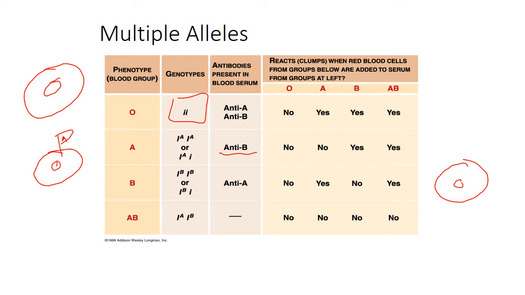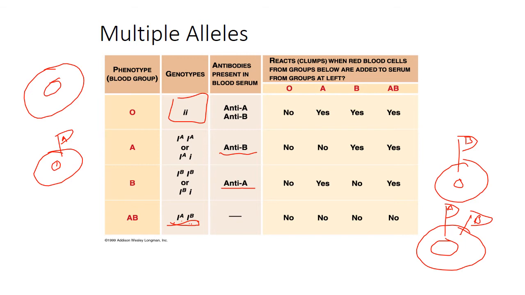Same thing over here with a B blood cell. They're going to create anti-A antibodies. It just says, hey, if I see this blood, this is not normal. I need to clump and attack because this is not my blood. And a person who is AB, which means they have both the A and the B allele, they are codominant, does not have either antibody because they have both surface antigens. And those surface antigens say, hey, I'm an A and a B blood cell. If we made antibodies against either one of those, the body's going to start clumping every time it sees any blood, which isn't good.